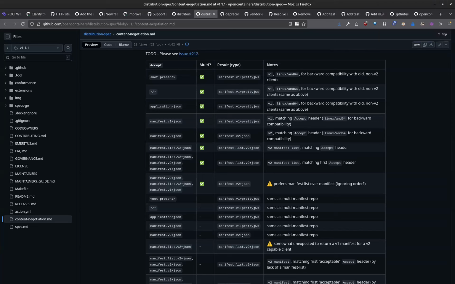It doesn't support Schema 1 content at all. If you had an old registry with some Schema 1 content and you upgrade it to distribution V3 plus, that old content is no longer addressable at all. You can't pull it.